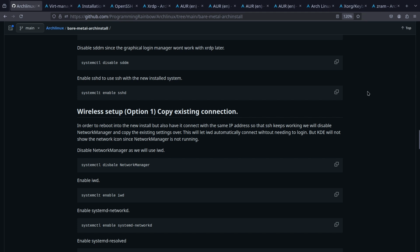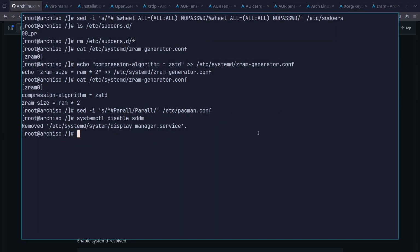And yeah, we can enable SSHD by default. It is not enabled on your installed system. You don't want it enabled if you're not using it, but since we might be needing to remotely log in this way again, I'm going to let that be enabled for this. But if you don't have a reason to use it, you shouldn't have it turned on. Looks like I spelled this wrong, so I have to fix that.